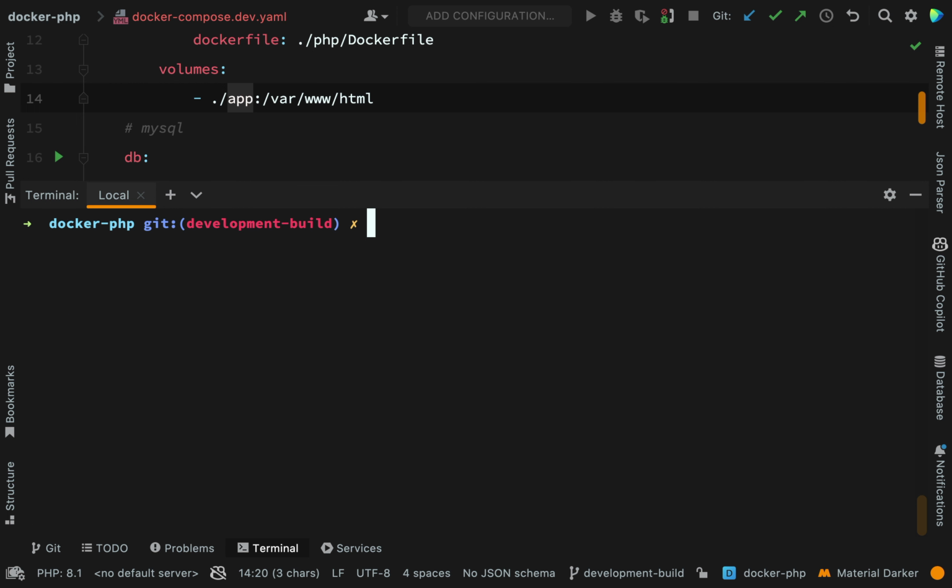Okay, so how do we build up our network using this docker compose dev file? So by default, the docker compose command will look for a file called docker-compose.yaml, but you can specify a different docker compose file, and that's what we need to do here. So I'm going to say docker compose, then it's -f for file, and so here we just need our alternative, our dev file, docker-compose.dev.yaml, up --build -d.